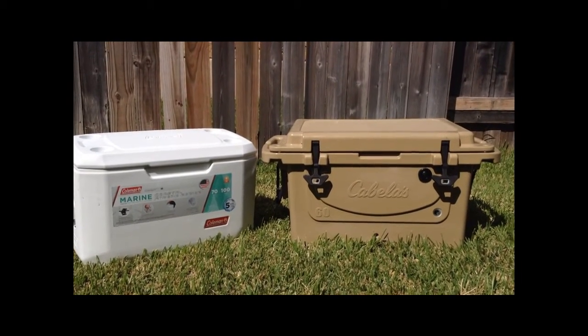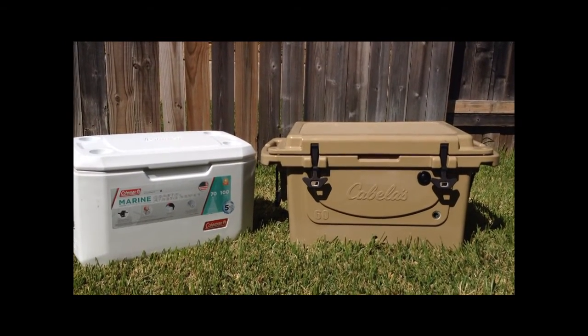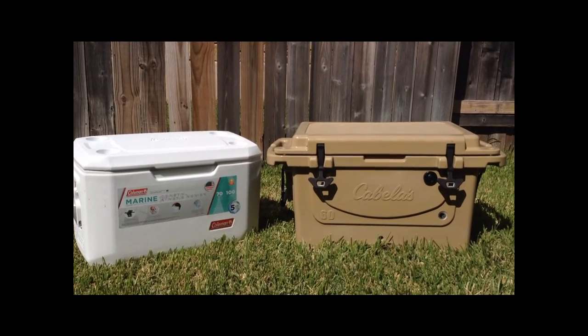Later I'll be having a similar competition between the Coleman, the Cabelas, and I'll put a similar size Yeti in. So stay tuned, that one will be coming in a few days.